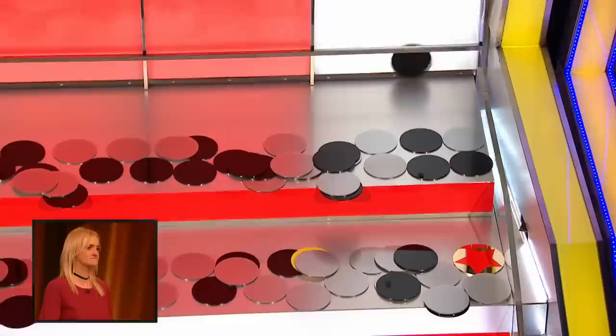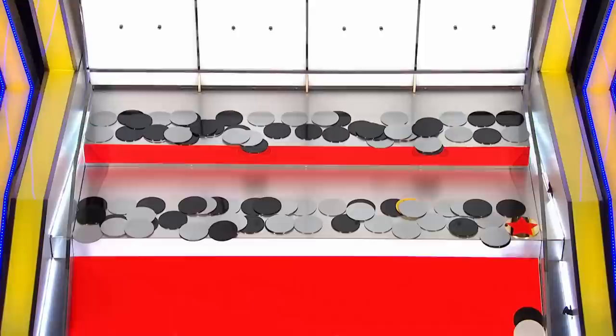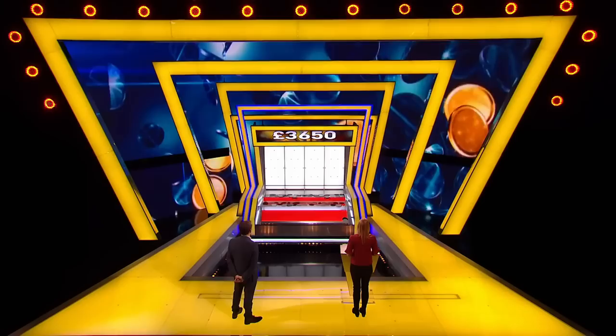Oh, yes, that's perfect. One. Perfect. There is one. Let's see where this is going. Just on the edge. Three counters drop in, £150 for you there. Takes us up to £3,650. We are right on the edge now, Terry. One more counter in the right place. Come on. Right, drops from four again, please, Ben. Let's have four. Just need one more that way.